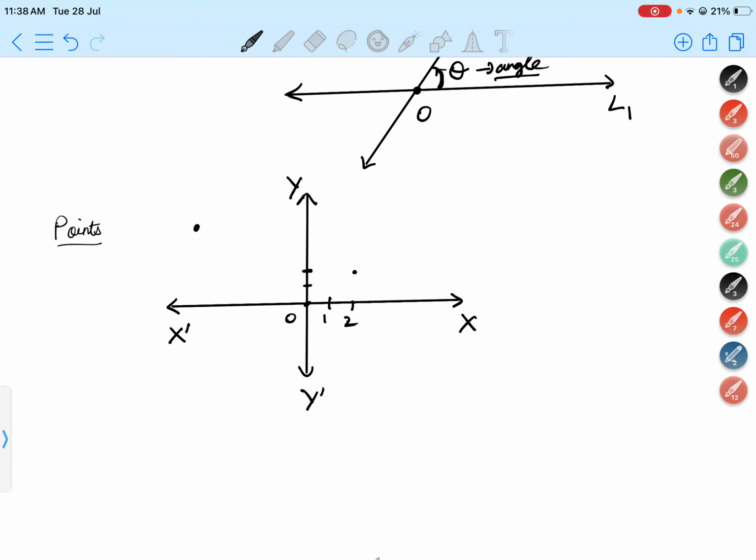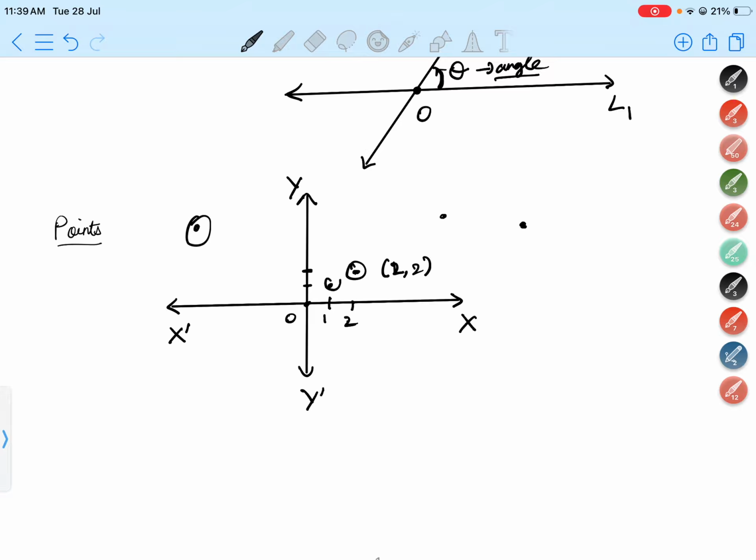I'll move on around here, and this is my point (2, 2). So a point is just a dot which is made on a plane. This is a point and this is a point. You can also say that it is a circle of 0 radius, but let's just stick to the definition that it is a dot which indicates any position in a plane, for example (2, 2).